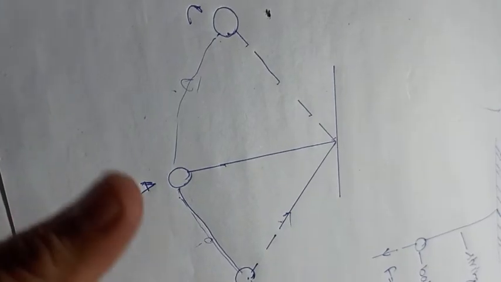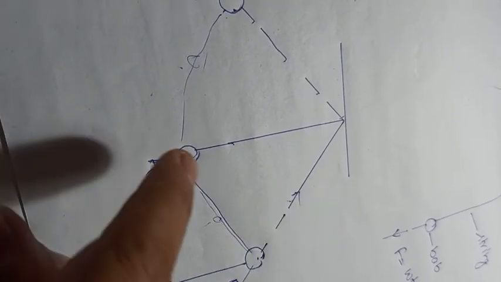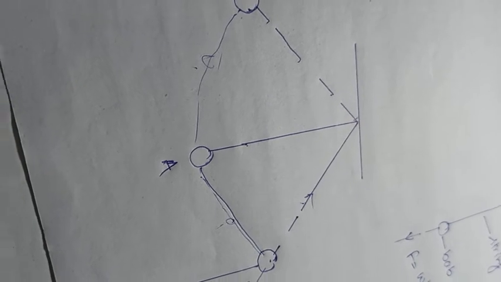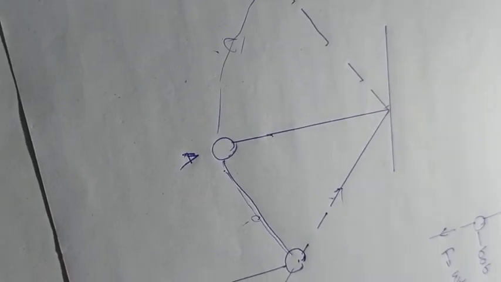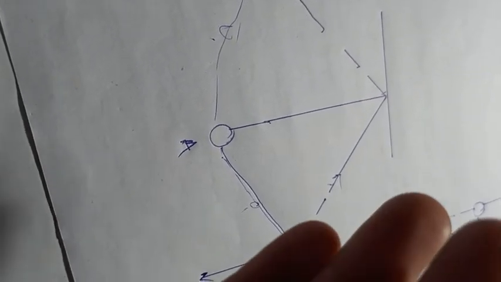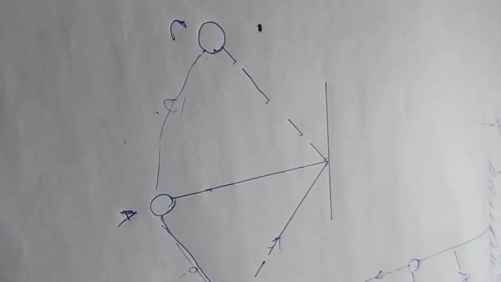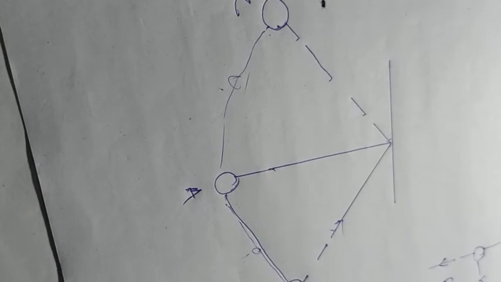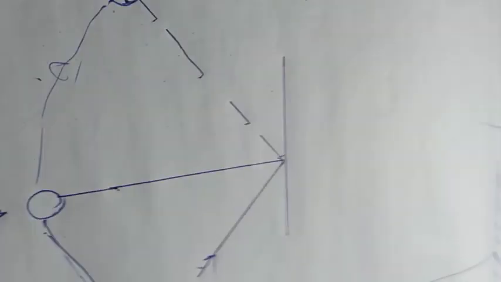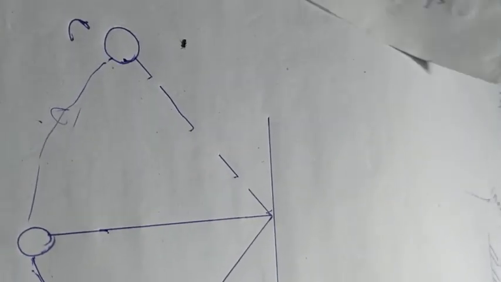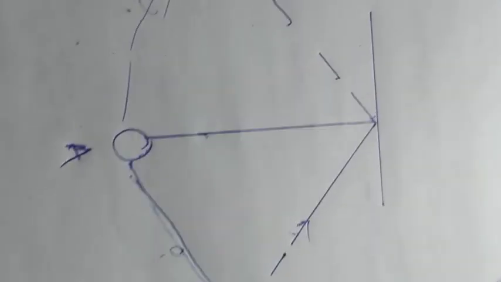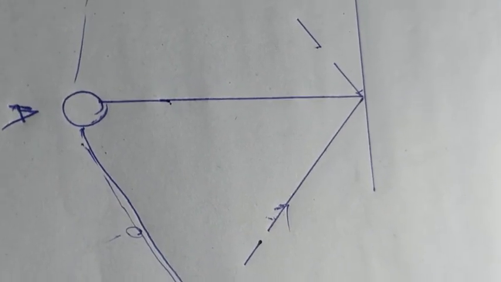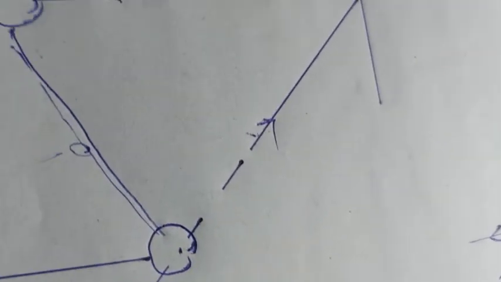And if you are not displacing, if you keep it at rest, then the displacement is zero. So displacement can be negative, positive, or zero. These three conditions will be there. So here we understand the amplitude of the oscillation. The amplitude of a simple pendulum is the maximum displacement, as I mentioned. Now another one is one oscillation.